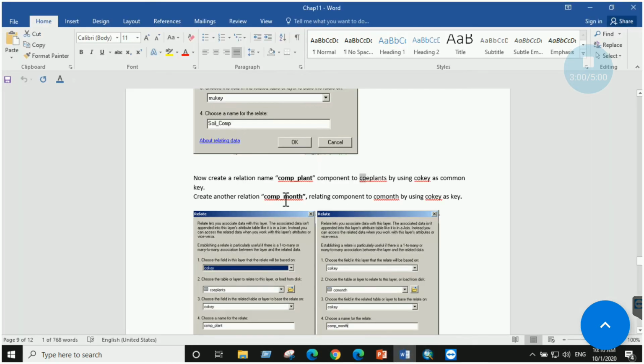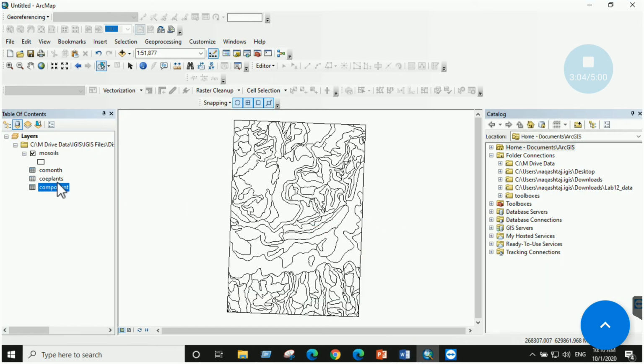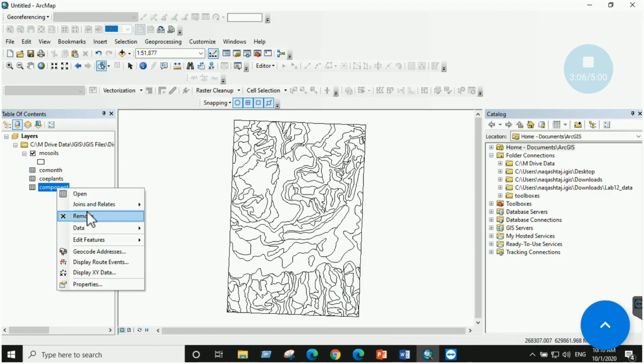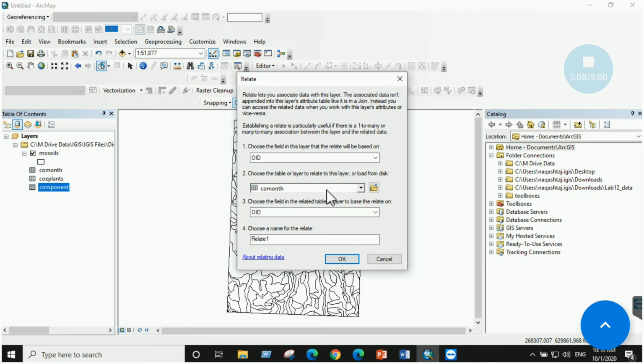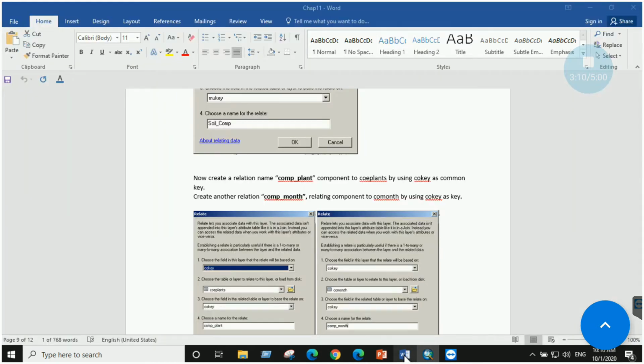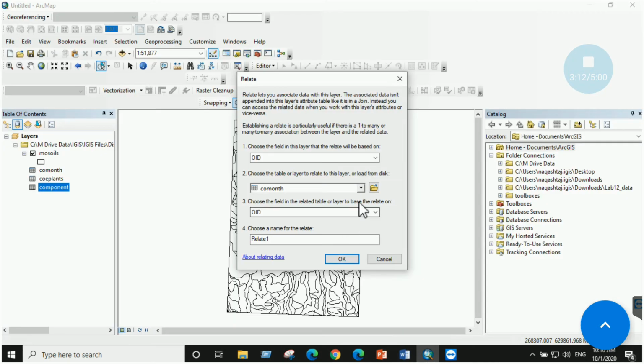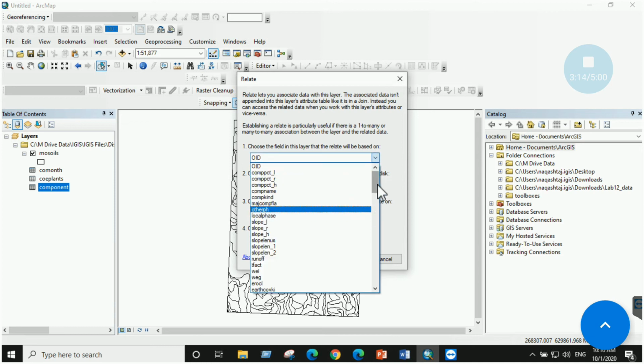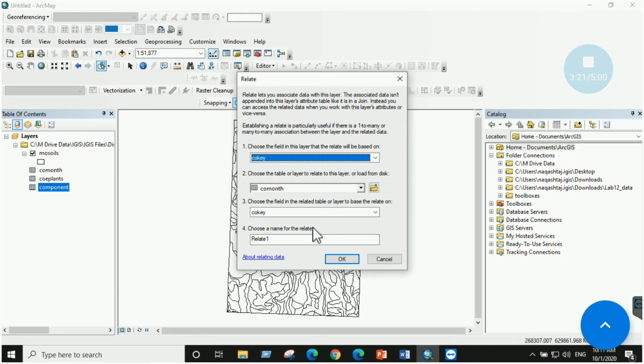Okay, the next is to relate component with comonth. Go to component, relate, and with comonth using co key. Here we have co key somewhere. Here it is.